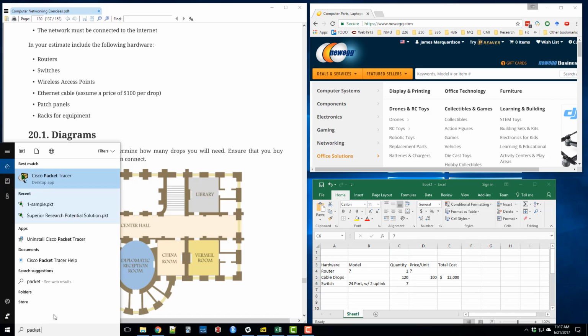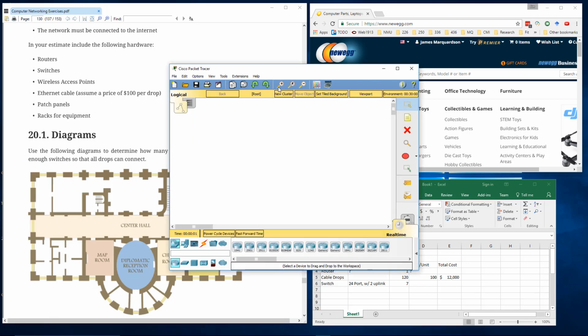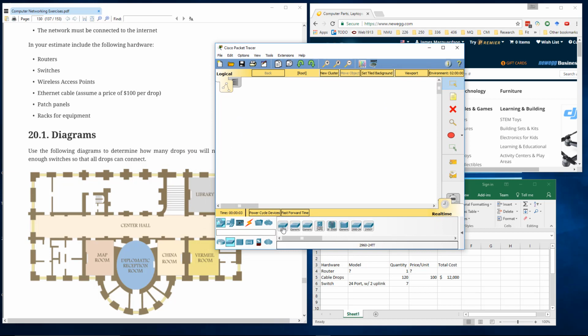So let's look at what that might look like here. I'll pull up Packet Tracer just to do some quick diagramming. On the first floor, I'll have 2 switches. So they'll have a capacity of 48 connections total, 48 drops into the rooms. On the second floor, I'll have another 2, and then another 2 on the third floor. 1, 2, and 3, top to bottom, bottom up, doesn't really matter. Then I'm going to connect all these switches to a main switch and then to a router.